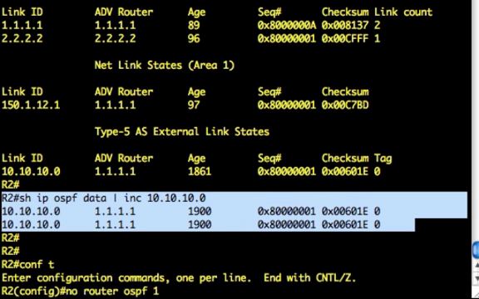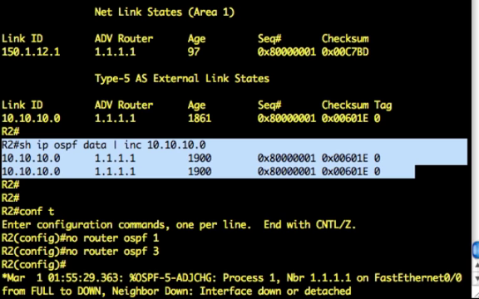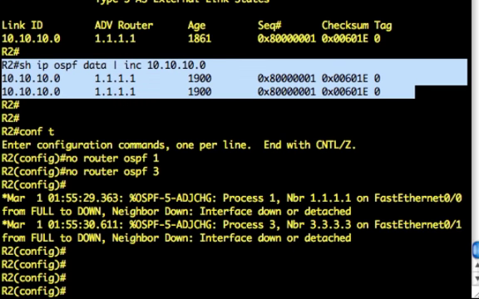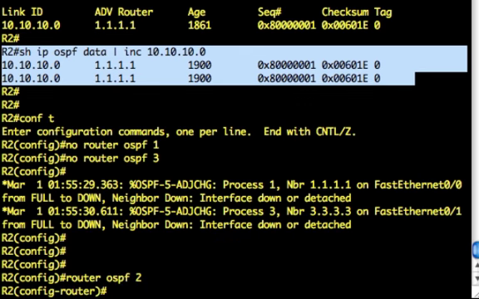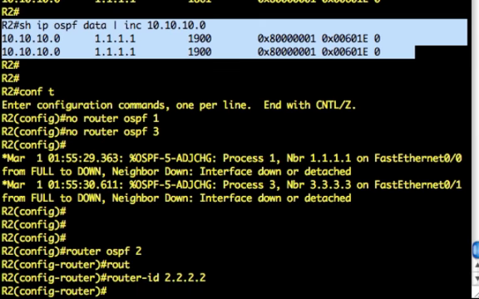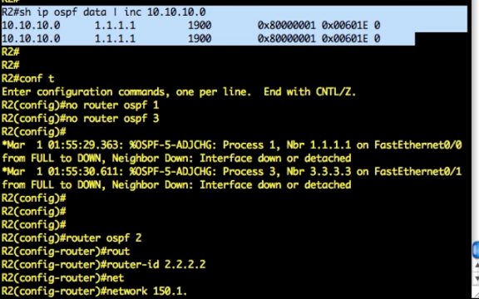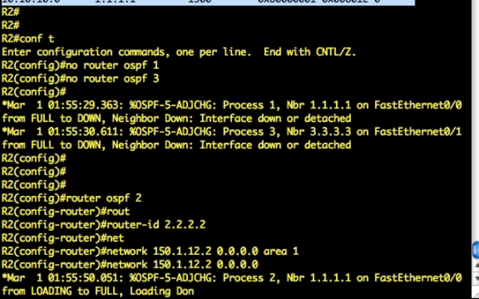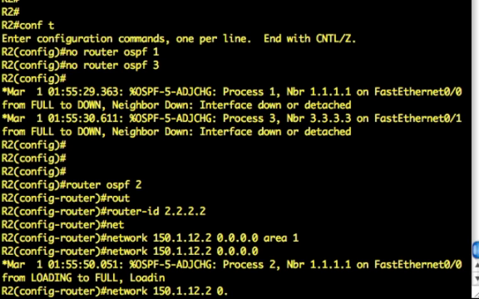And the problem is we've got no OSPF Area 0. Without an OSPF Area 0 or backbone area, OSPF won't work properly. So we're going to tear down the configuration here. We're going to create a brand new OSPF process 2. We're going to give it a router ID 2.2.2.2 because we're on R2. We'll put the network statement again that's connected to Area 1 and Area 3. So we'll just put that one in.